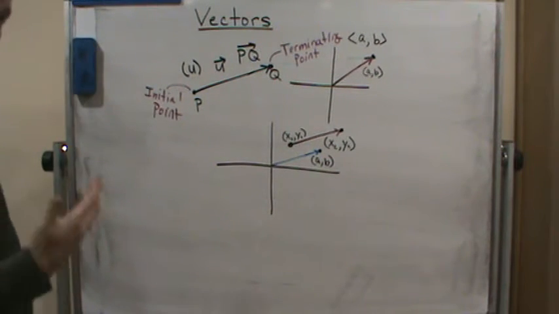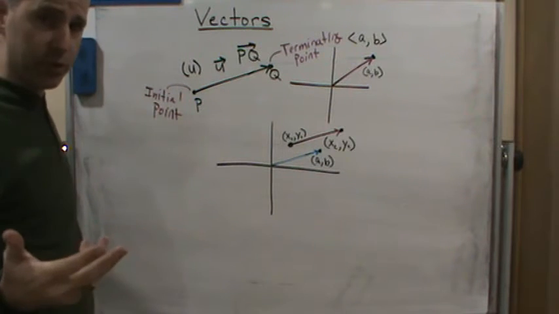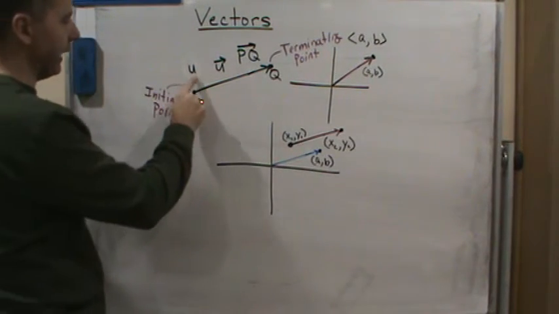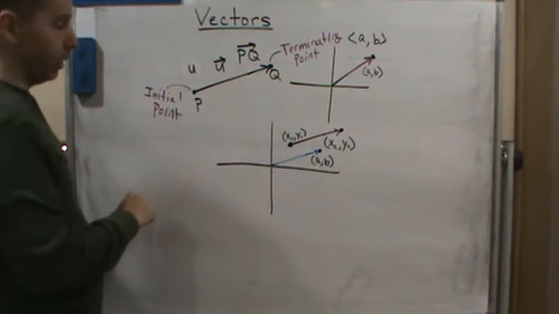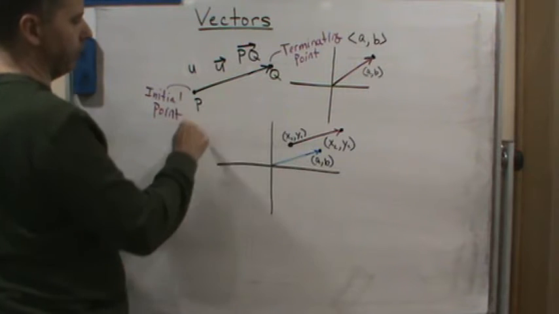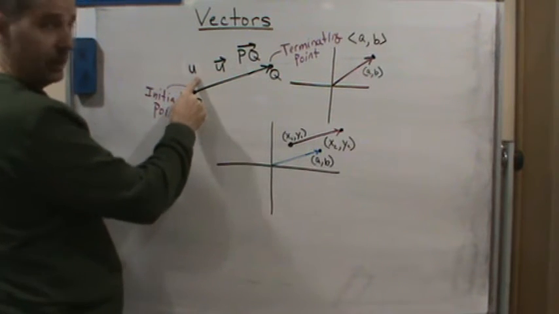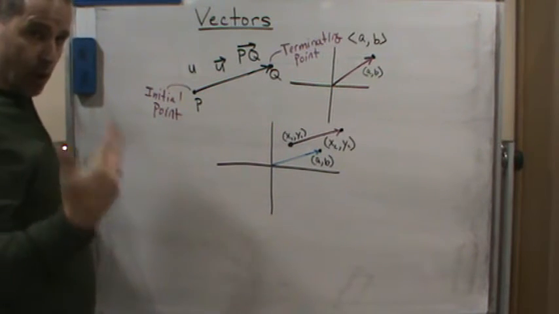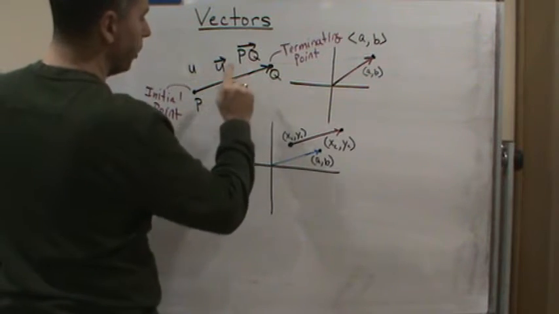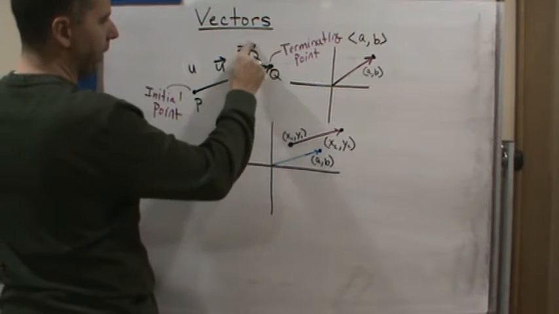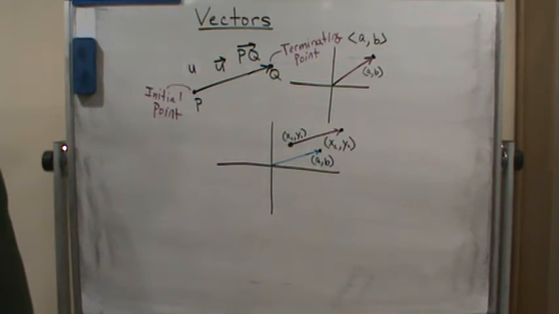Now, how do you denote a vector? Well, there's a few different ways you could do it. You could use a bold-faced U, or a bold-faced letter. A lowercase bold-faced letter will depict a vector, or you could put a bold-faced lowercase letter with an arrow above it. So you can have a lowercase bold-faced letter with or without an arrow, and that would denote a vector. Or you could use the initial and terminating points of the vector and put an arrow above it, and that would also be used for denoting a vector.